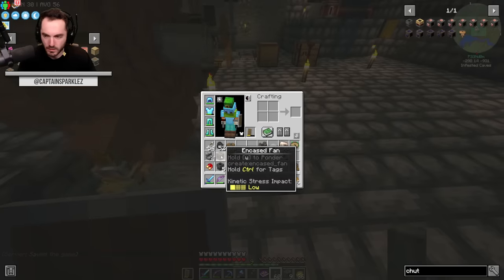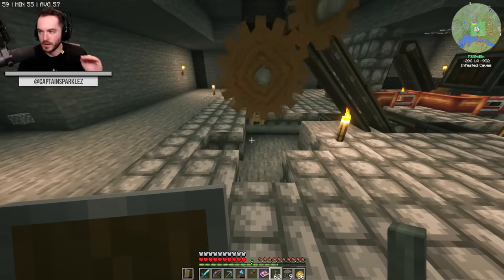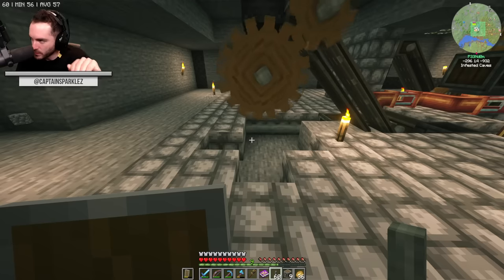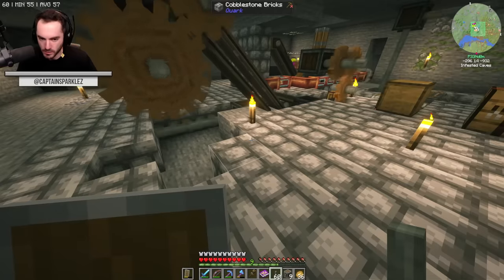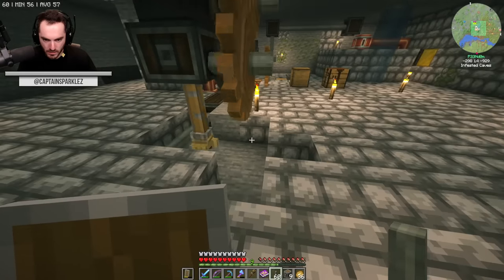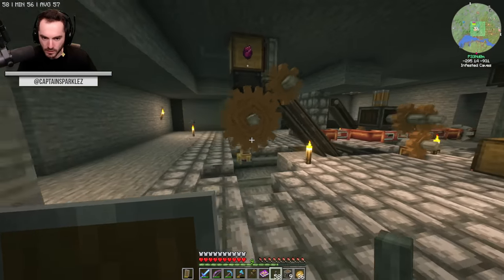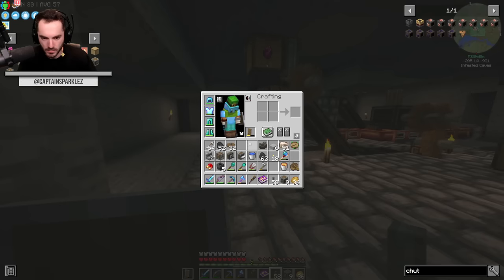Okay, so next we need an encased fan. If you have an encased fan in front of a belt and the belt goes under the encased fan, will the items go under the encased fan or will they stop at the encased fan? Okay, they will? Heck yeah. Alright, so I'm gonna need to slow this puppy down. I'm gonna need to slow it way down.